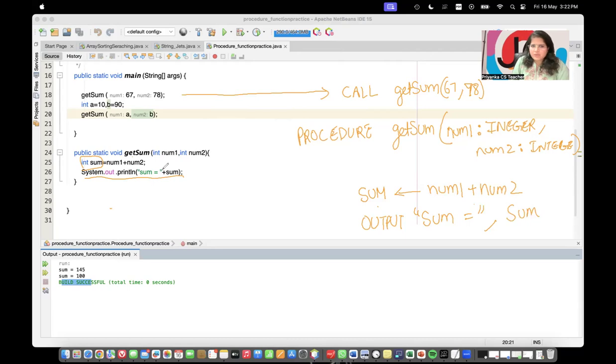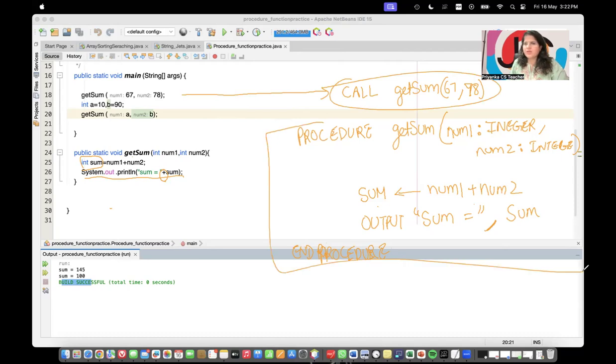So you can see here we are using the plus sign so that we can concatenate the variable with the message. But in the pseudocode, we are using a comma. And ENDPROCEDURE. And this is important. So you should know how to call any procedure. You should know how to write any procedure. And you should know the equivalent programming code as well.